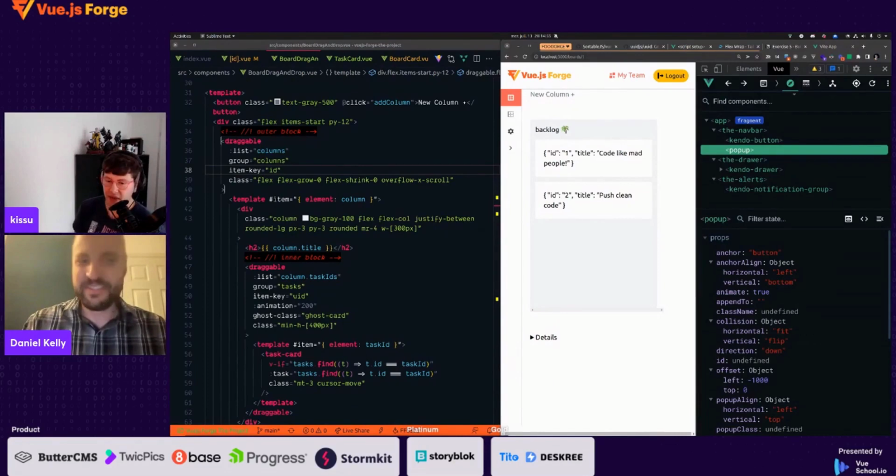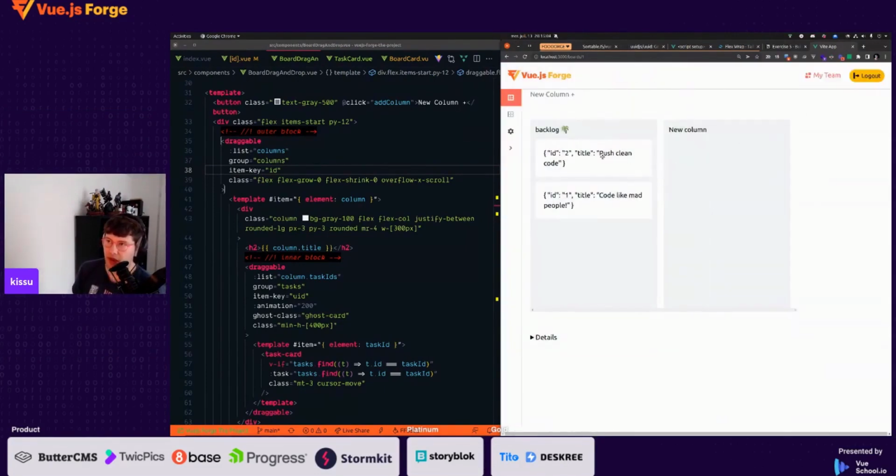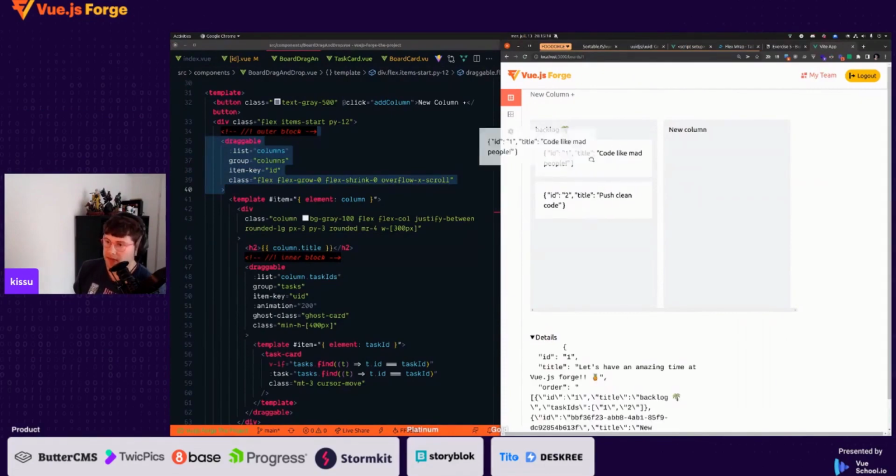So at least now this is working, so we can get some columns. I didn't present it well before, but the first one that we got here with the auto block was for us to be able to move it that way. And as you can see here in the actual payload, if we move them, we get either 1 and 2 or 2 and 1. So this is working correctly.